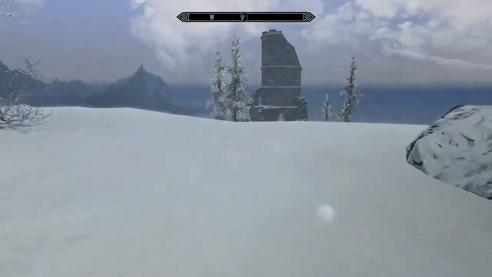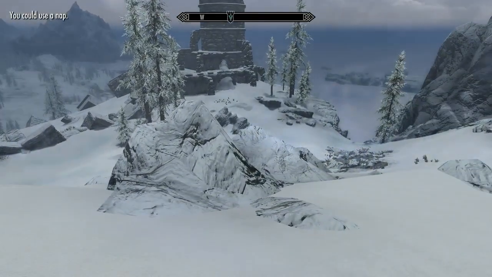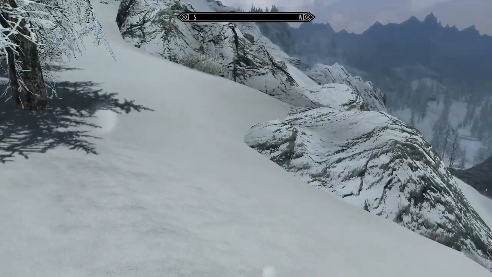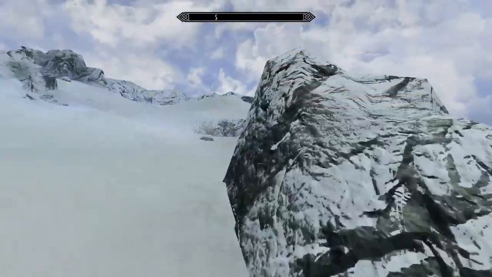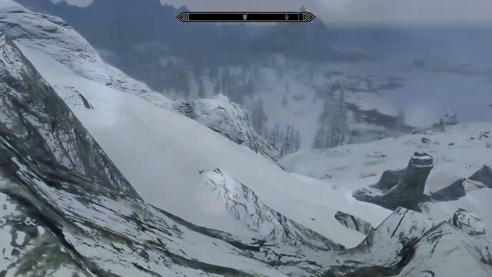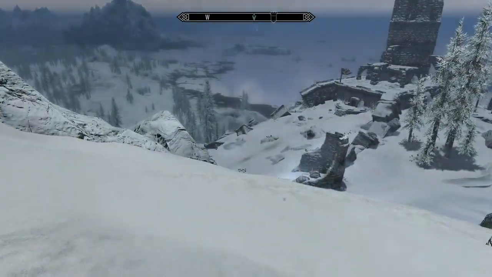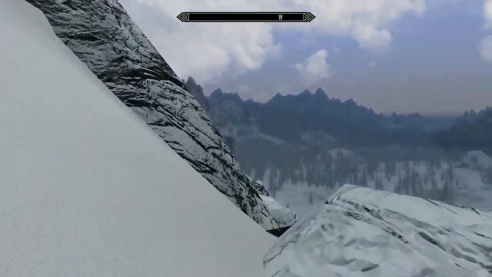I want to get to Dawnstar. I do not want to get there through that. That is a pretty nasty keep. Dawnstar is on the other side. I'm pretty sure, if I remember right, that's full of spiders. Really nasty ones. Yeah, that is definitely not where I want to be. So we're going to go up and around.